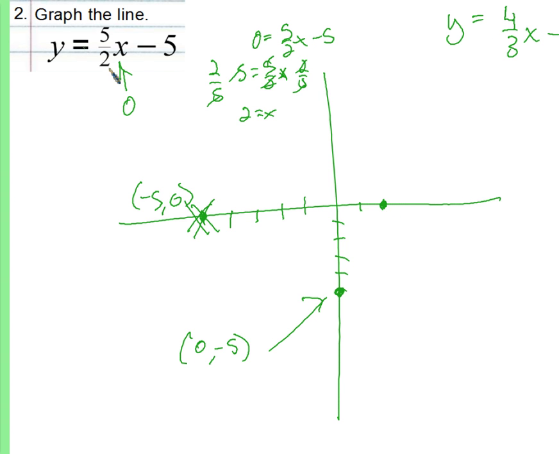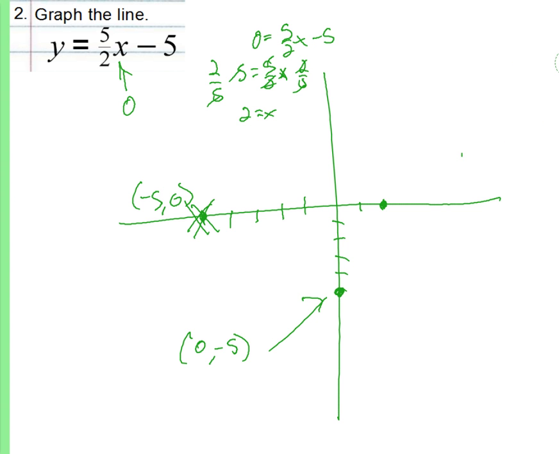Now, if it's written in slope intercept form, I wouldn't suggest always plugging in 0 for x or 0 for y, because 4/3 x. 7, now we have 7 equals 4/3 x, multiply by 3/4, which is more like a 4 than a 9. Now it doesn't work out nicely when we get some weird fraction. It's a point, it is true, there is a point there for this graph, but it didn't work out as well.